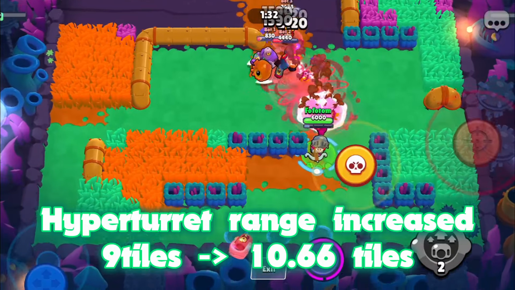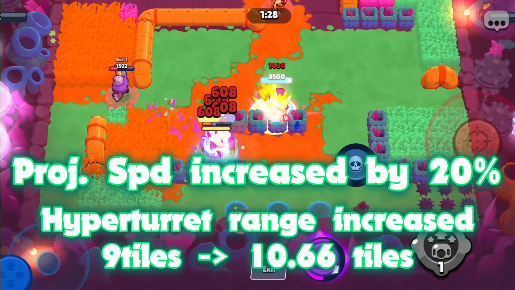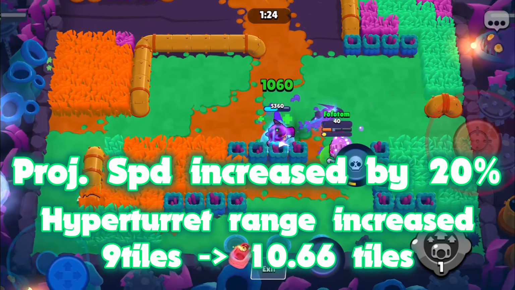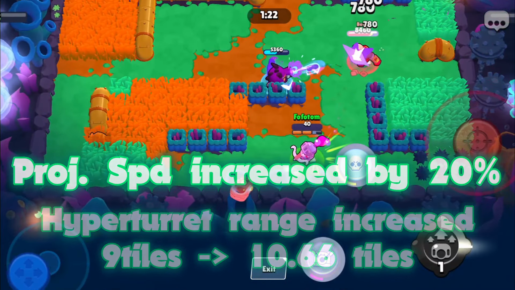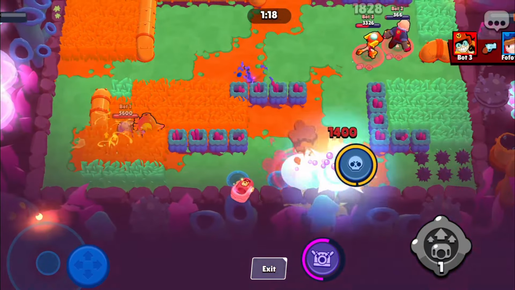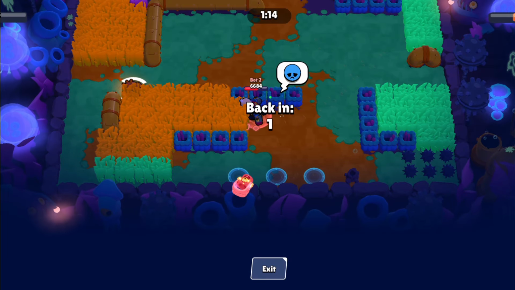Also, the projectile speed of the turret would be increased by 20% to kinda compensate for this bonus range that the turret would have. Now that we already talked about the simple stuff, let's talk about the new very weird extra that the HYPERCHARGE turret would have. The HYPERCHARGE turret would now have what I would say is a scanning ability.